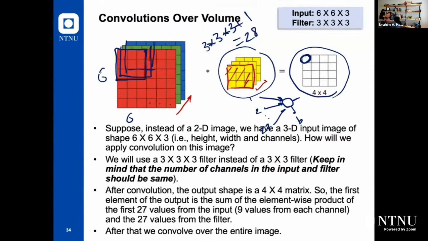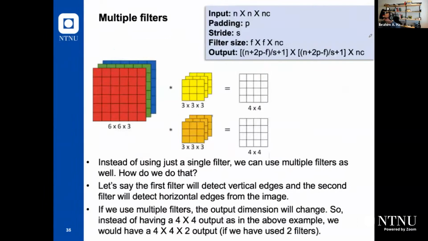What if you want to use multiple filters? If you use a single filter, you will get a single feature map, correct? If you use 2 filters, you will get 2 feature maps. So the number of feature maps will be equal to the number of filters. And you need to define the number of filters in your code, right? So when you use this conv layer, for example, you need to define the number of filters and the size of the filter, the dimension of the filter. So this one will be the dimension of the filter. It will be in 2D.